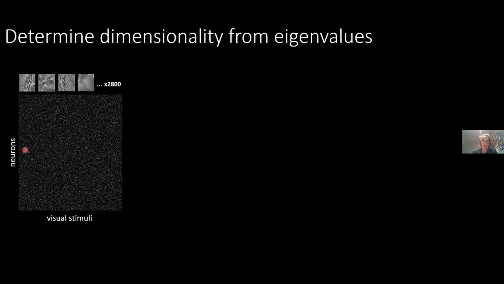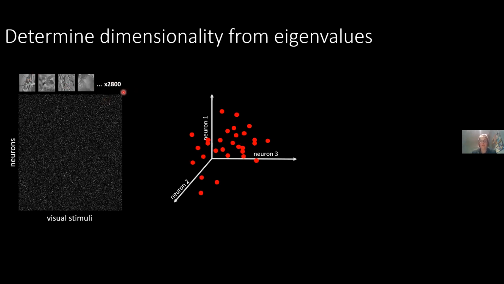So we're going to determine the dimensionality of the activity by looking at eigenvalues. We have this matrix here, which is these many thousands of neurons we've recorded by visual stimuli. And we show 2,800 images in the recording. And we actually show these twice. I won't go into the way that we determine the eigenspectrum despite the noise, but it helps to have these two or three repeats in order to better estimate the eigenvalues. But I'm happy to talk about why and how offline. But yeah, so you can pretend right now we're just going to take the principal components of the neural activity of these 2,800 images. So we want to know the dimensionality.